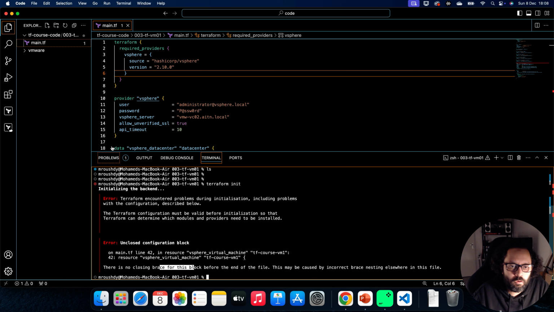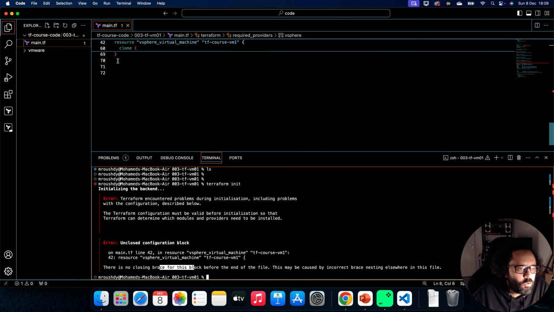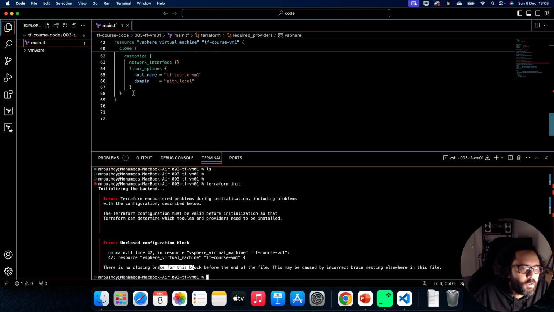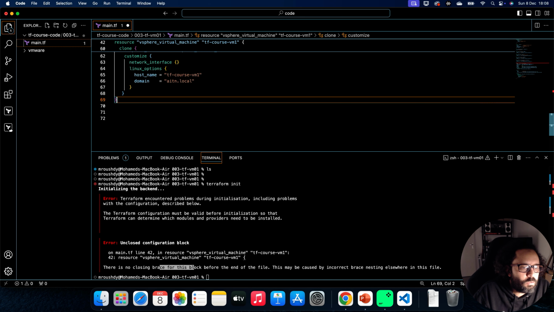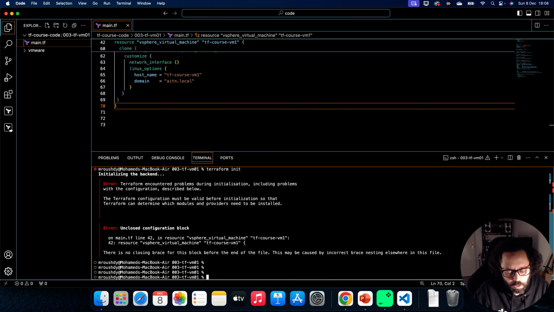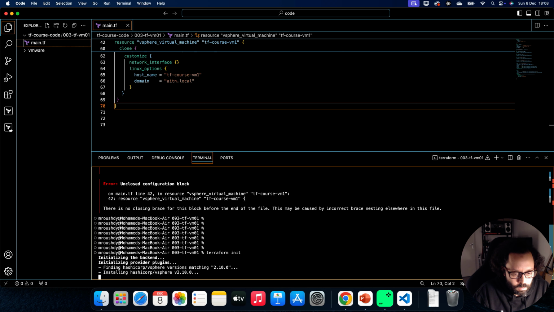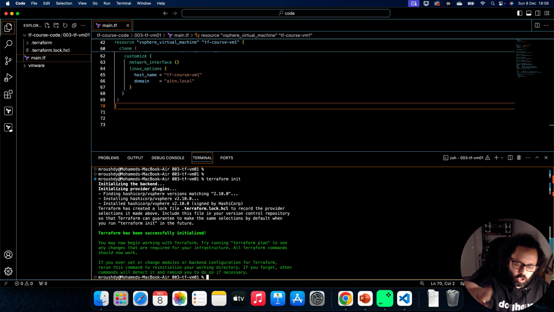There is a missing curly brace in the code from when I copied it. Put this and this one step further, and here is the closing curly brace. I believe it should be happy to initialize now. Again, terraform init. Now the initialization is successful.